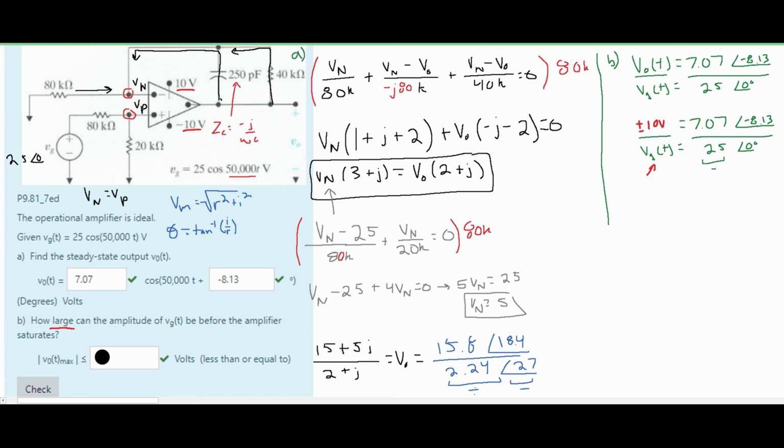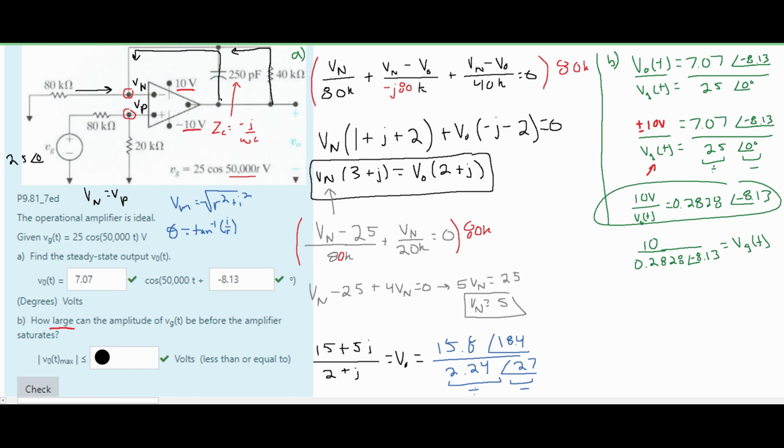Now we need to solve for our Vg(t). So I'm going to take our numbers, divide them, and then I'm going to take our angles and subtract the denominator from our numerator. Now, after I got this equation, I divided everything by what was on our right side here, and then this. That way we can get our Vg of t by itself. So in dividing this, I'm going to convert this to the polar form. This is just going to be 10 with an angle of 0 degrees. And now rewriting this, we're going to have 10 divided by our 0.2828, and this is going to give us approximately 35. And we don't really care about our angle because it's only asking us for the maximum voltage.